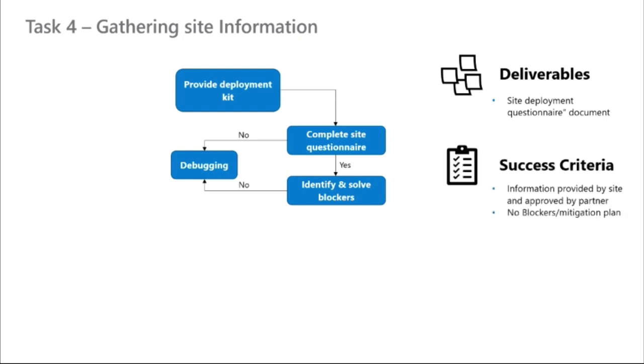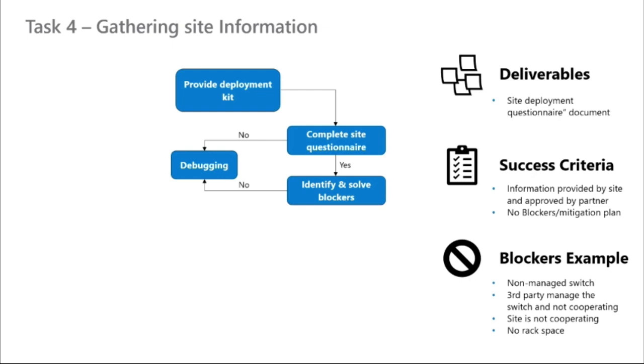Success criteria is that we received all the information required and all the crucial information, because sometimes we're not going to get everything. Sometimes our customers are very secretive about their information in the sense that they cannot even share it with us. Some of the regulations are NERC-CIP in the energy industry, and others can have a HIPAA regulation in the medical field, and they're not allowed to share this information with us. So we'll have to be flexible and attuned to customer needs in order to work with what we have, and also to address the blockers in terms of mitigation plans.